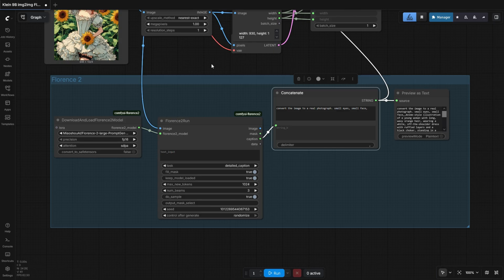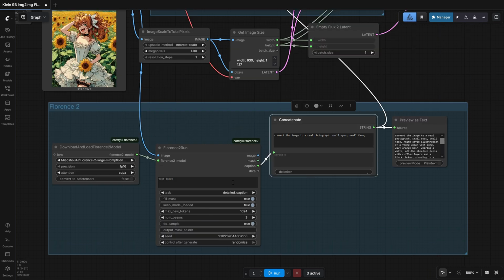So what we are doing here is we are going to have a VLM, a visual language model, look at images and give us prompts so that we can recreate these images in ComfyUI. There's a bunch of reasons why you might want to do this. Maybe you want to go from an anime style image to a realistic image. Maybe you saw a cool drawing you want to mimic with different characters. There's a whole bunch of reasons why.